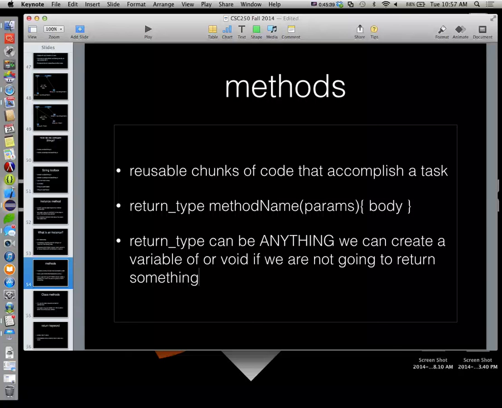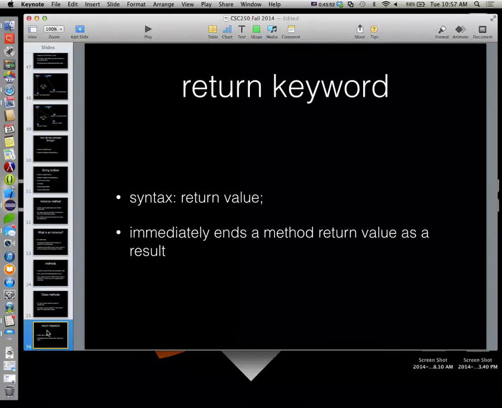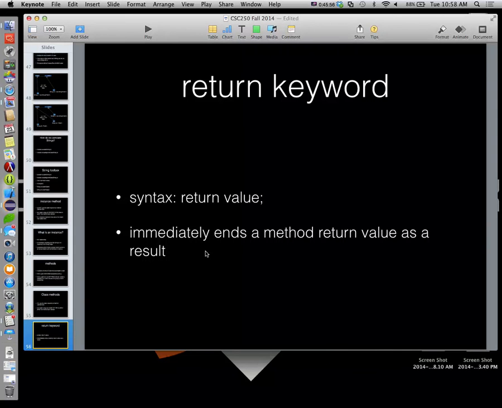And if it has a return type of void, we should not have the return keyword in there. Now, that's actually a slight lie, but just believe me for a while. I'll even give you a little hint. The reason it's a slight lie is because of this one little piece here. The return keyword immediately ends a method. So if you have a method that returns void, returns nothing, we could potentially prematurely get out of the method using the return keyword without any value. Because return essentially kills a method. We'll see some examples of that, but that would be an example where you might have the return keyword inside of a method that has a return type of void. But if it has a return type of void, you would never have a value following the return keyword. But for our intents and purposes right now, if you have the return type as void, don't have a return value. Don't have the return statement anywhere inside of your code.